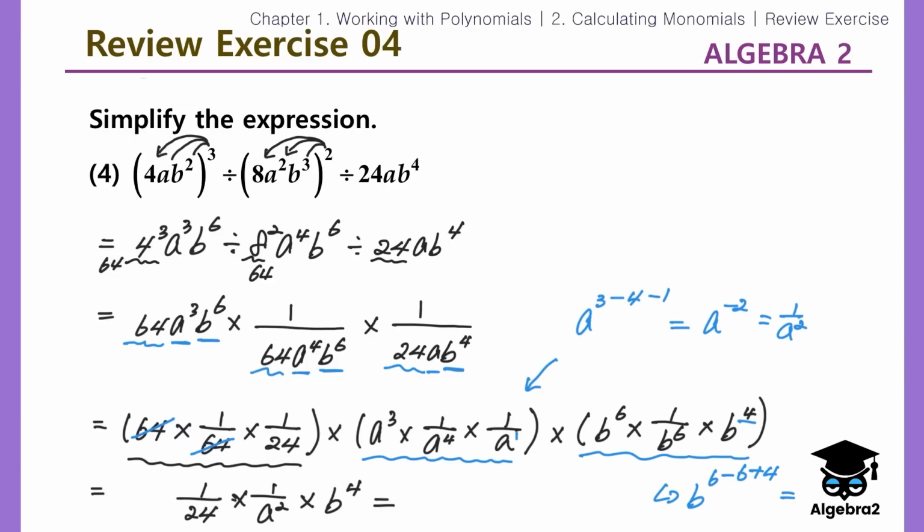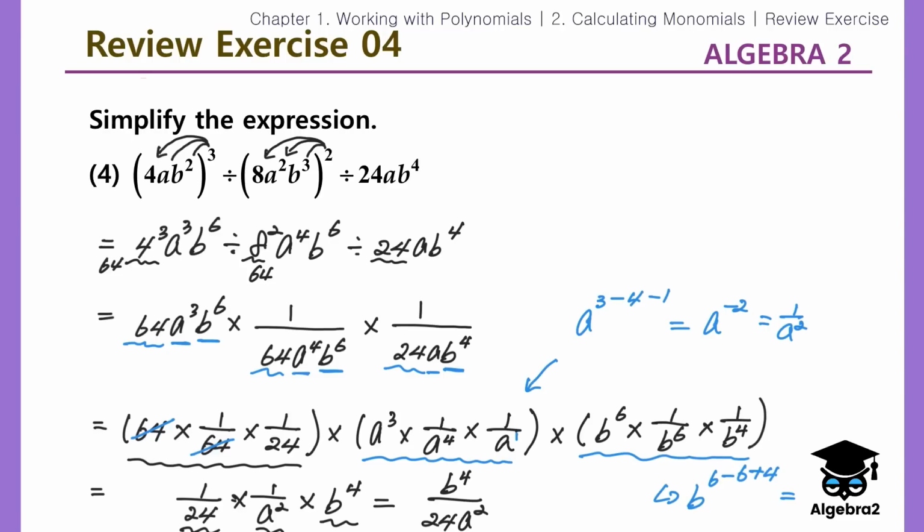So that is equal to, the numerator is b to the 4 we have right here, and the denominator 24 times a squared, that's 24a squared. Oh, well, I made a mistake again. I'm sorry. Here we have 1 over b to the 4, right? So this should be 1 over b to the 4. So let's fix that. Not b to the 4 instead. That's 1 over b to the 4.